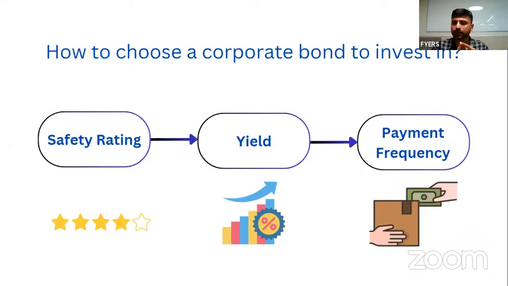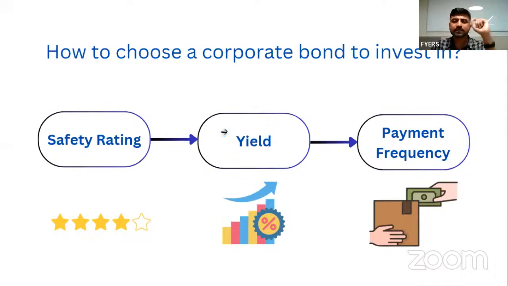Point 2 is because they're giving a high interest rate, one, because they don't have brand credibility in the market. If there is no brand credibility, people are a little afraid to invest in that particular corporate bond. So the company has to make it more exciting to ask investors to come in. So then they increase interest rates. The third one, they know that it is risky to start investments in their corporate bonds. So when the risk factor is slightly high, at that point of time, they increase the interest rates to make sure that investors keep coming in and start their investments in their particular corporate bonds. So with that said, the first thing to do is not to look at yield.